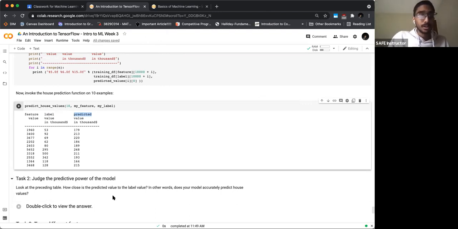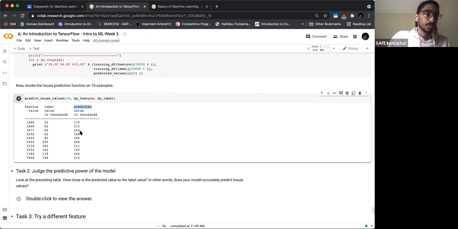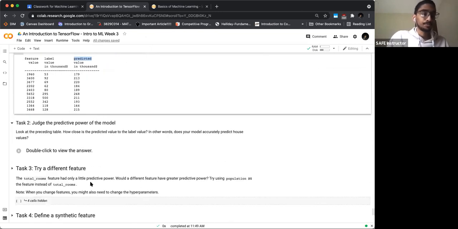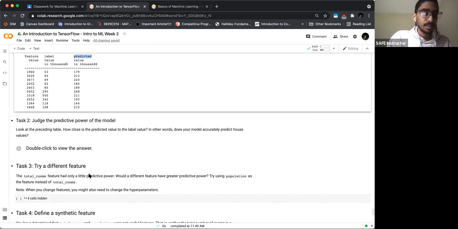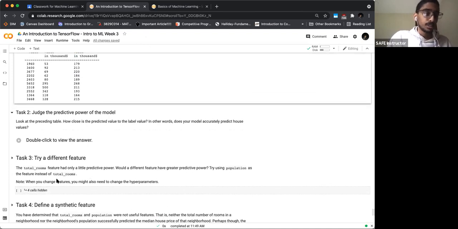Yeah, so they're not accurate at all, right? That means that our features aren't very good at predicting house values. So let's try something different.